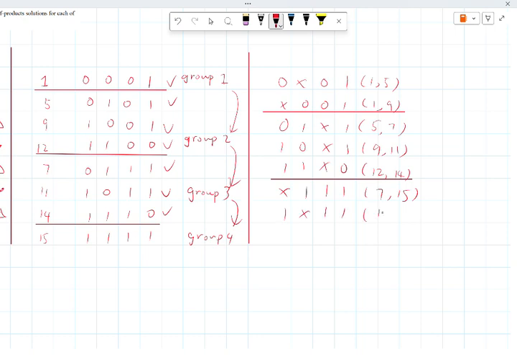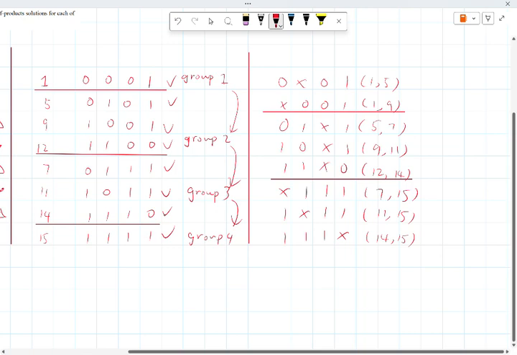That is 11 and 15. Last one, 111x. That is 14 and 15. So far, we ticked everything. That means each has been matched at least once. That's okay, we don't need to care about that.